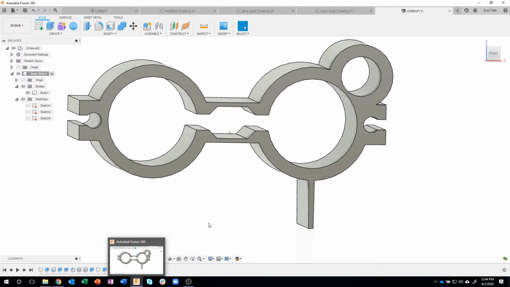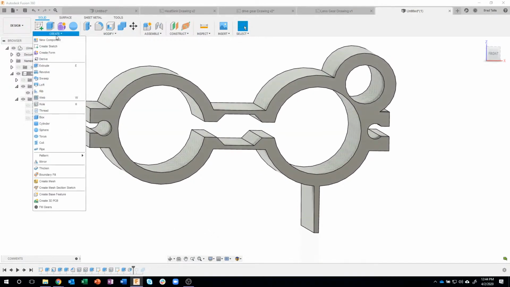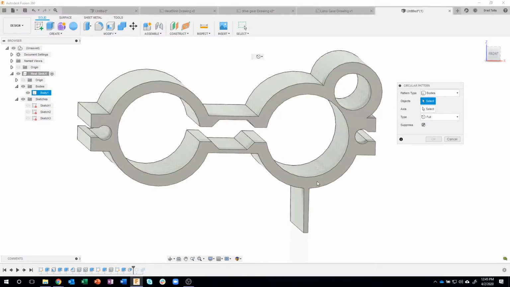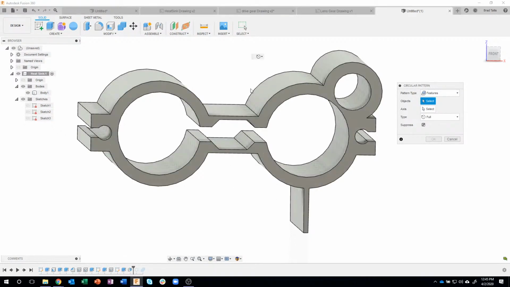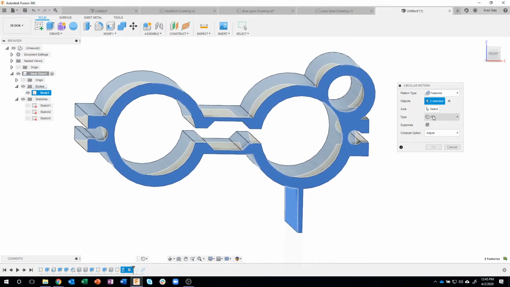Okay. Now I'm not going to bring up this pattern. I'm going to recreate a new pattern. So let's go here and say pattern, circular pattern. Now obviously I don't want to do the body. So I'm going to come in here and say features. Because this is all one body, I don't want to pattern that, obviously, right? So I'm going to come in and say features, and I'm going to say I want to pattern the extrude feature and the draft feature. But notice what it's selected, okay?